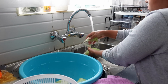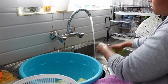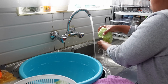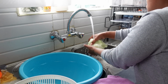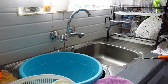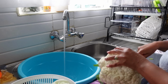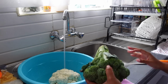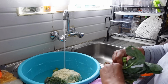In the fridge, I like to store clean veggies. So here I'm also washing my lettuce. I didn't use baking soda here, so I just rinse them out. Then I put them on the salad spinner to spin them a bit before I wrap them in cling film and put them inside the fridge. For the lettuce, I didn't remove the leaves completely, because I'll do that once I'm making the salad, when I'll rewash them again.